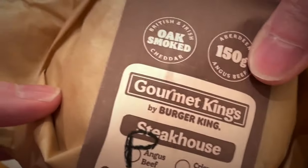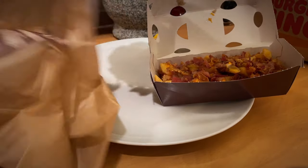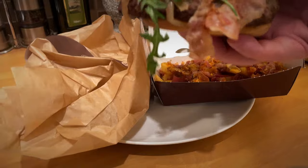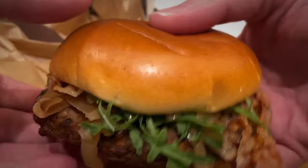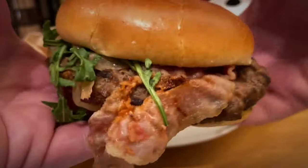The caramelized onions were quite nice, not quite as caramelized as they probably could have been, but still okay. And as you'll see in a second, the way they're built — nobody cares. I say this every time and it's getting worse every time. The buns are what they are, but as you can see, Burger King marketing versus reality.